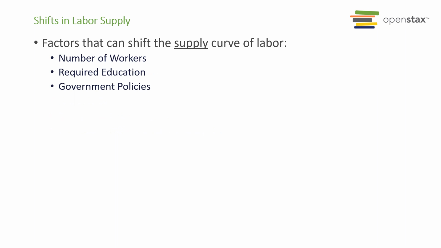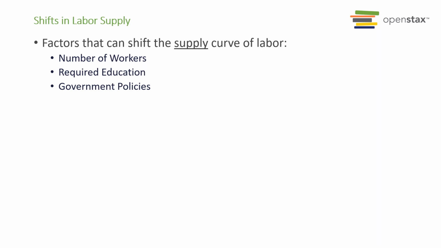And then for the supply of labor, this is on the employees. How many workers we have will impact our supply of labor. What is the required education level for the job can also make certain people qualified or not qualified. So imagine that our government says that to be an elementary school teacher, each new teacher must have a master's degree in education. Well, they've put in a very high requirement, so not many people can qualify anymore. Then you're going to see a lower supply of labor.